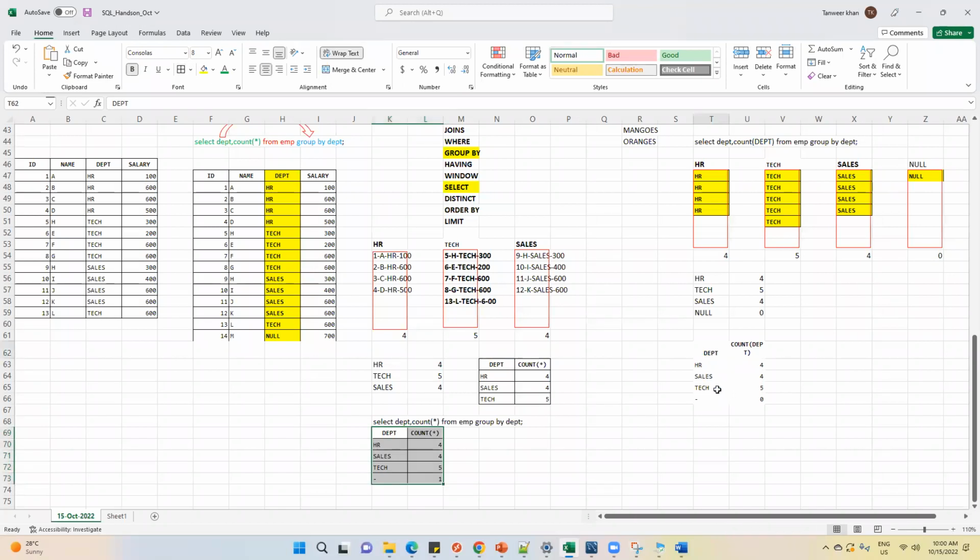But here it is telling that for null we have 0 records. Why is it so? Because you are using count of the star here and count of department there. Is this clear? Yes or no?